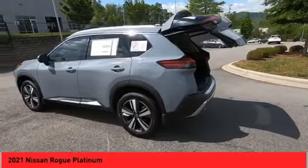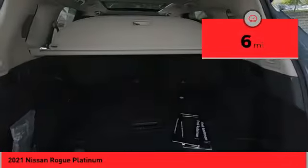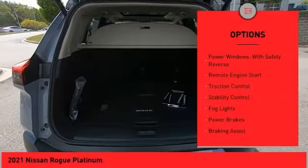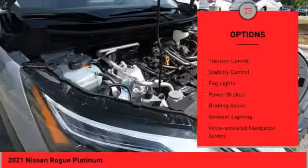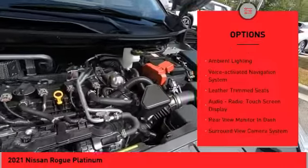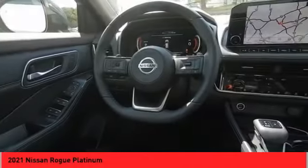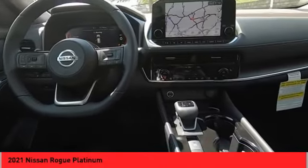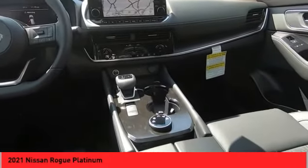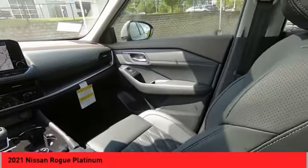This vehicle has less than 100 miles. Here are some of this vehicle's great options: power windows with safety reverse, remote engine start, traction control, stability control, fog lights, power brakes, braking assist, ambient lighting, voice activated navigation system, leather trim seats. This beauty is sure to make you the talk of the neighborhood, so call or drop in for a test drive today.